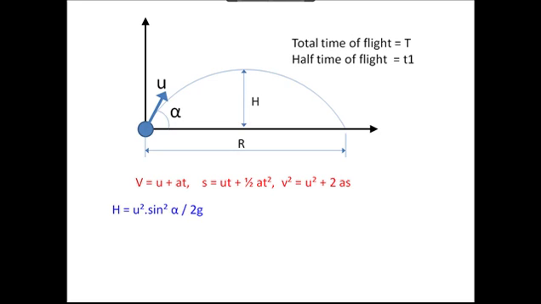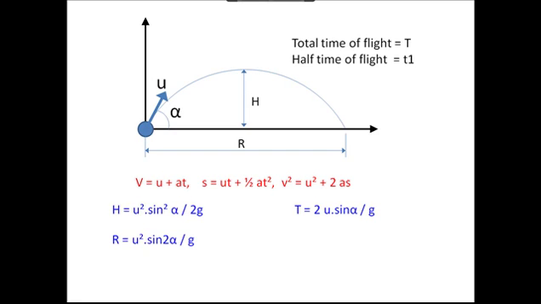Mind you, anything in projectile motion you will have in terms of u and alpha, because those are your initial parameters, and g is the gravitational acceleration. So u, alpha and g, all the expressions you will be able to work out if you know the values of u, alpha and g. So this is h, the maximum height of the projectile. Now the total time of flight, t, is another parameter of interest. So there is a formula for that.